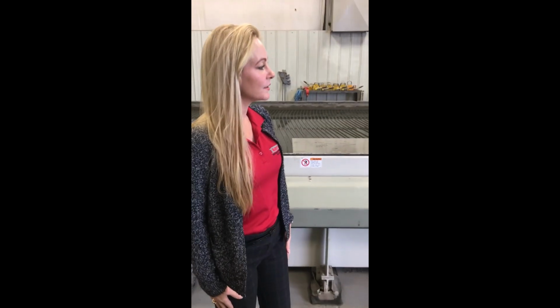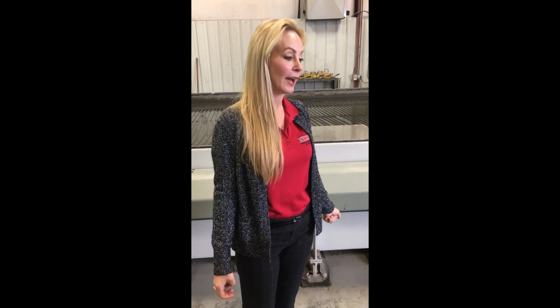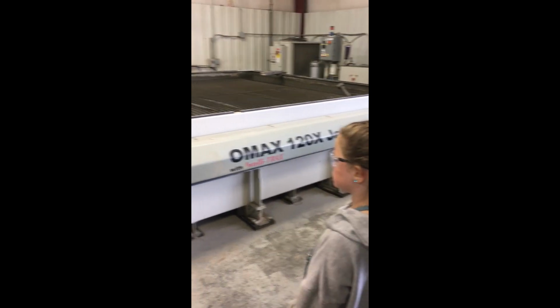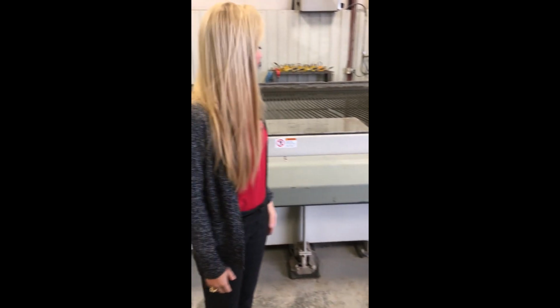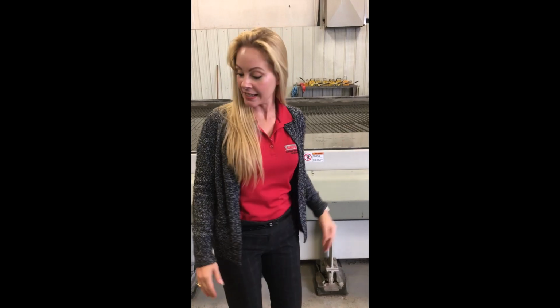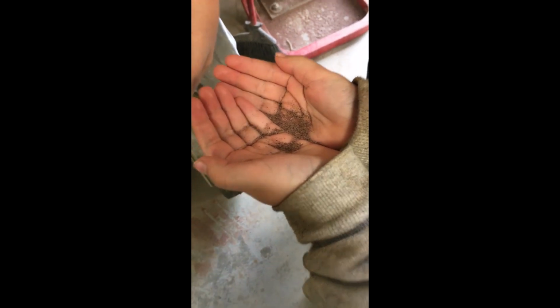So yeah, we have lots of welders. Water jet is kind of special because it's one of the biggest ones in Missouri. Well, actually in the Midwest. It's 20 foot long by 10 foot wide. And we got it that big so that we can cut these giant pieces of metal that nobody else can cut. So we get in big sheets of titanium. It's made out of granite. See, it's almost the same color as that.